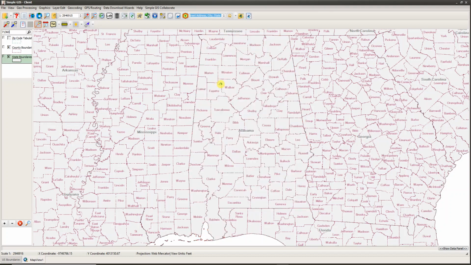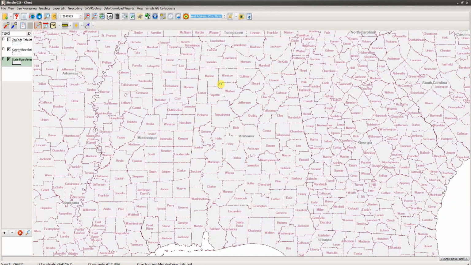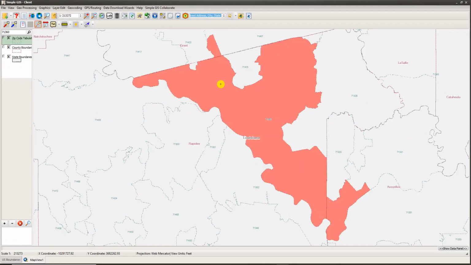Now this all has to be set up in your specific map data view document for the project you're in. And so I'll cover that real quick. So this is how the actual tool works, and as you can see, it found different state boundaries, it found some zip code boundaries, which is all different layers that I have loaded in my project. And this particular map document has been configured already for this quick search feature.